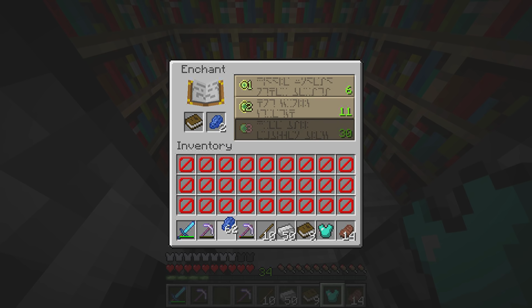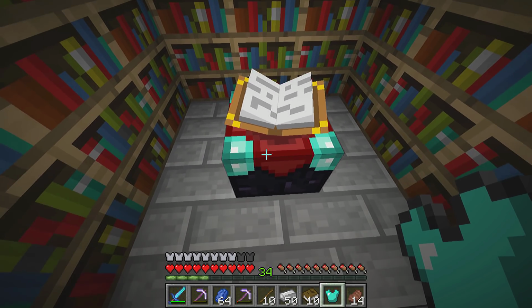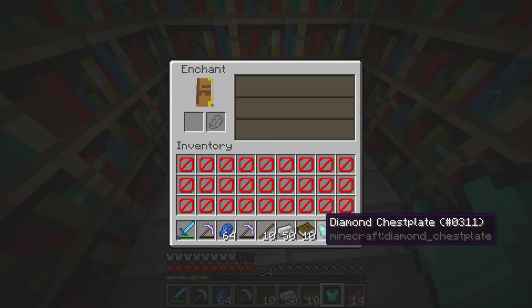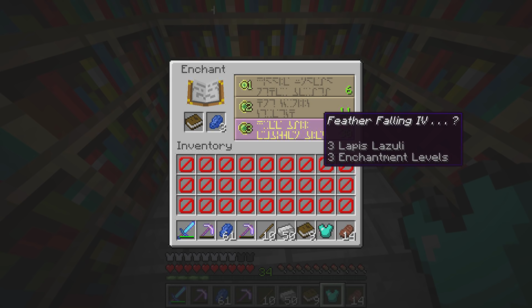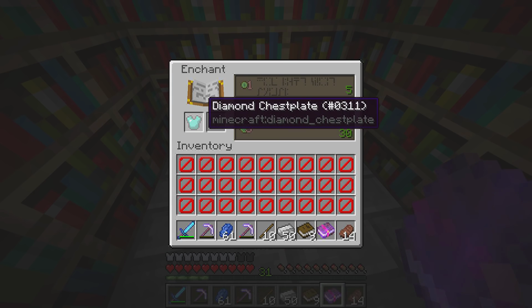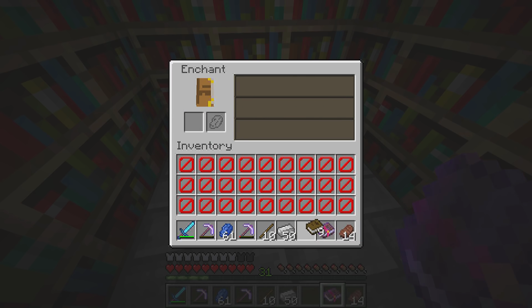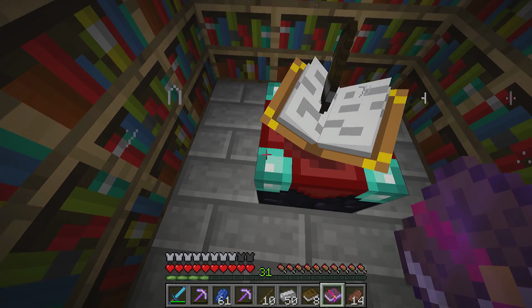I really do want... What do I have on my boots? Feather Falling 2. The allure of Feather Falling 4 is getting the better of me. That is a great one. I'm gonna have to store that somewhere. What do we get now? Protection 3. What do we get on a book? Get out of there. Punch 1? You're kidding me.